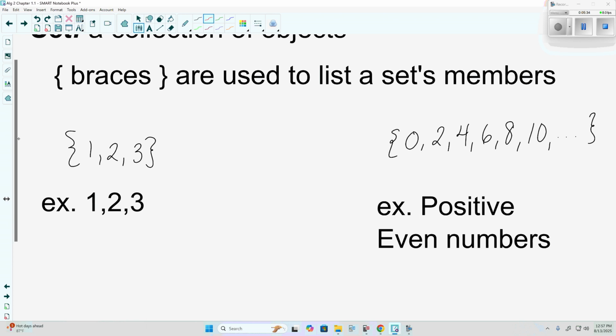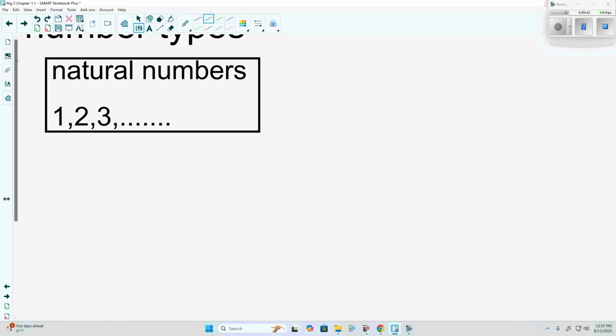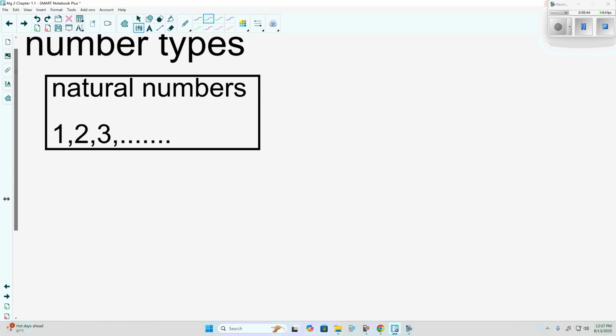One of the nice things with sets is that we can actually call them by their names, because groups of numbers do have names; we have grouped them together. The first one that we have is the natural numbers. Natural numbers are naturally the numbers you count on your hands and your feet. And I would love to say I came up with that rhyme, but I definitely did not.